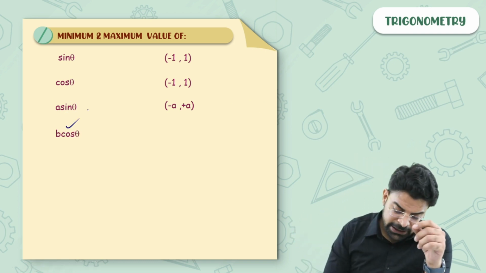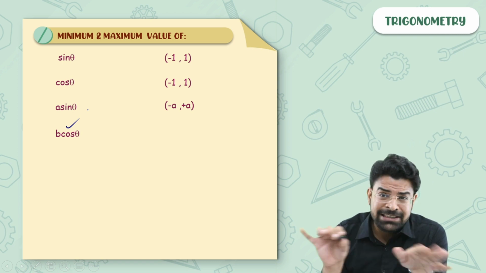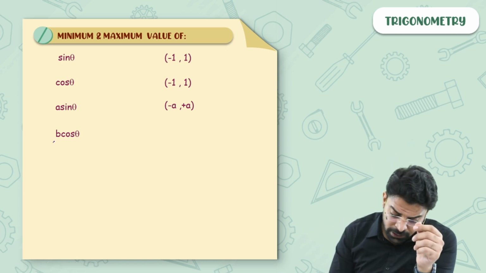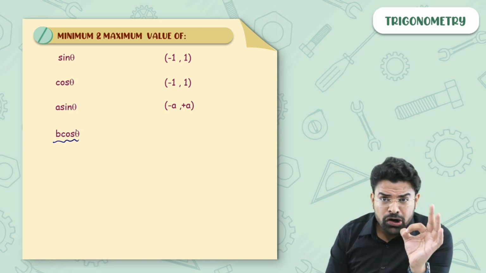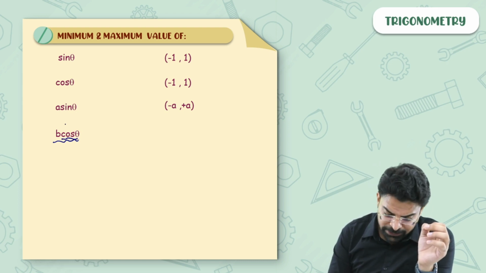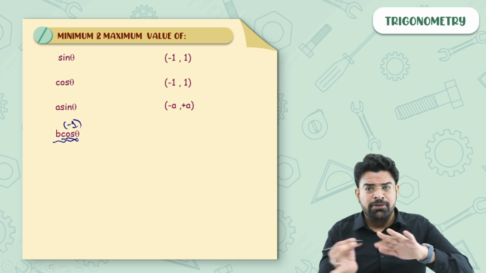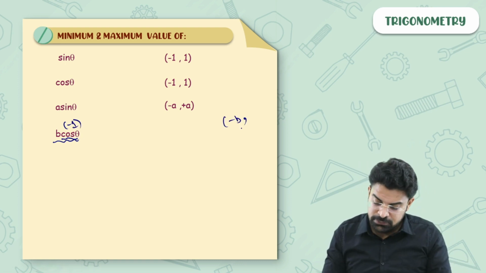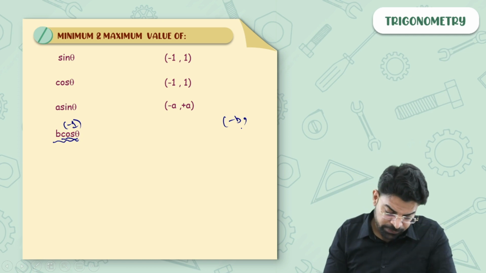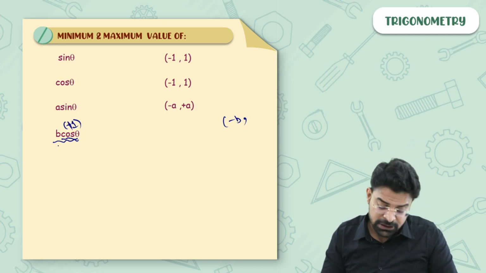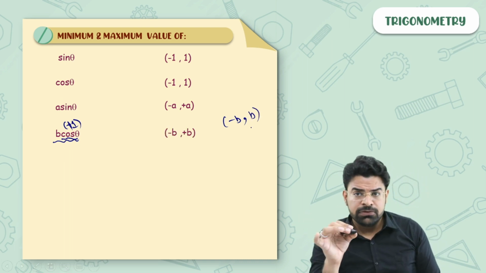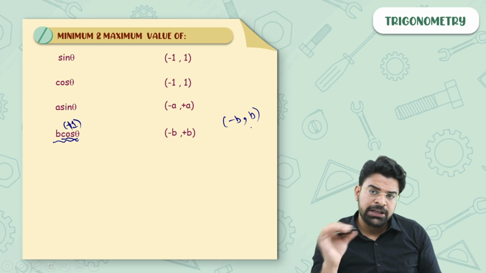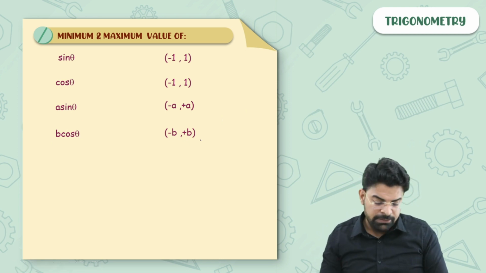What is the maximum and minimum possible value of b cos theta? Sir, the same thing. Here, the value of b cos theta will change because the value of cos theta changes. For b cos theta to be minimum, cos theta should be minimum and the minimum value is minus 1. So the minimum value of b cos theta is minus b. What is the maximum possible value of b cos theta? Sir, the maximum possible value of b cos theta is when cos theta is maximum and plus 1. So then the maximum possible value comes out to be plus b. Hence the maximum and minimum possible value of b cos theta is plus b and minus b. Minimum minus b, maximum plus b.